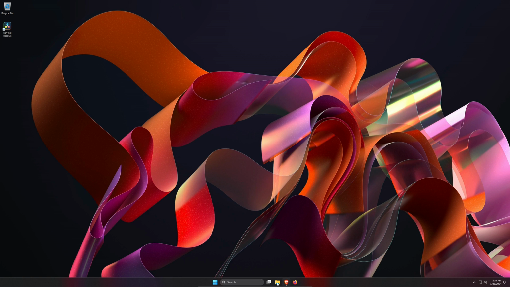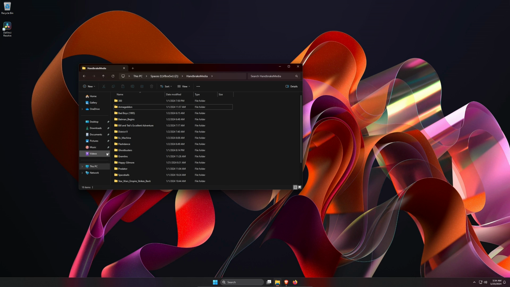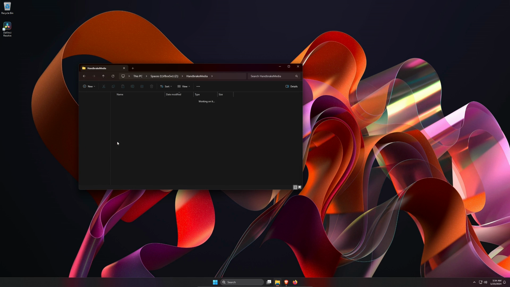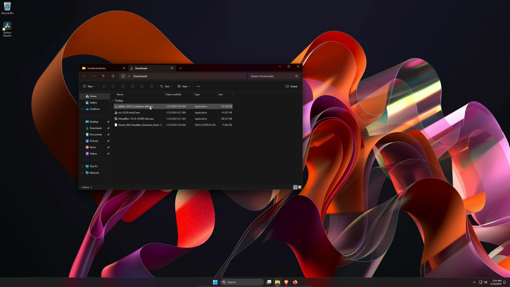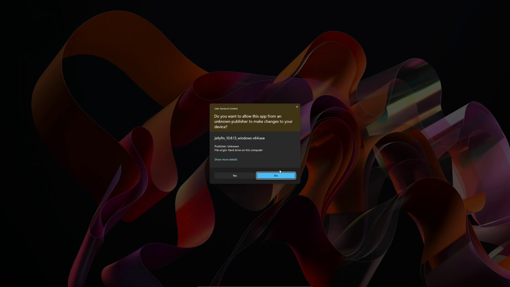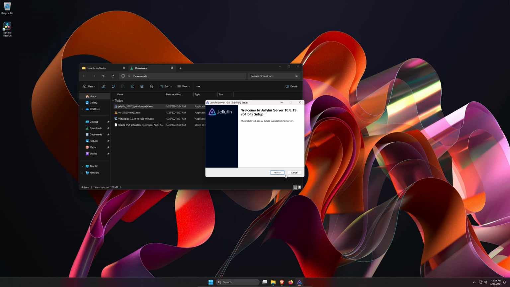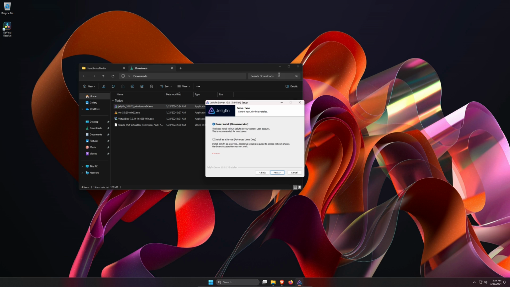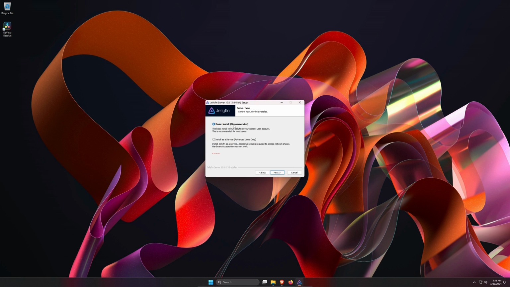And once that's downloaded, all we have to do is go to that folder that we downloaded in, and there is the exe file. So once we're here, it's really simple. Just go ahead and double click on it and go ahead and install it and agree to the terms. And in this case, I would just choose the basic install. And if you wanted to do this service, you can, but I would just do this one right here. And then just go ahead and go through the steps and install Jellyfin.